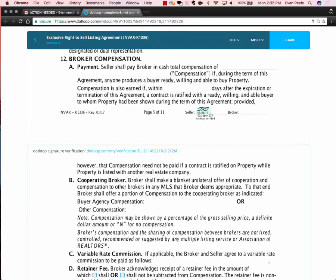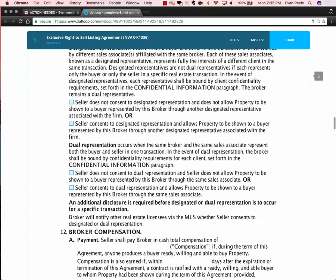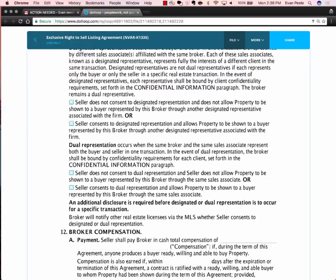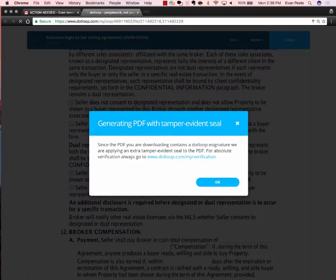Yes, going to show you that right now. So once Sally has signed, remember Sally did not elect to create an account. She didn't want to remember another password. So if she was ready to print or download this for her own file, she could go to File here, and she could choose to print or download that document. So we tried to use the same verbiage as if I was printing from Word, where I go to File here and then print. Sally can print or download her now signed copy.